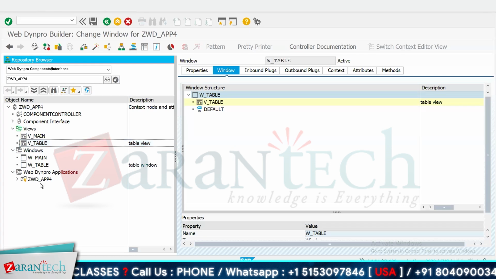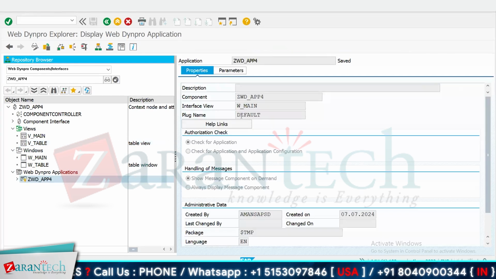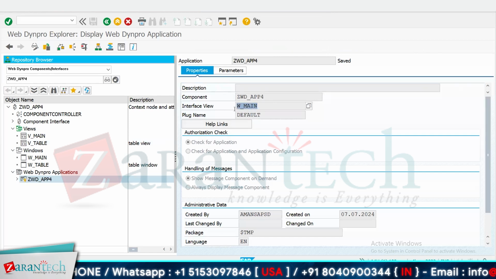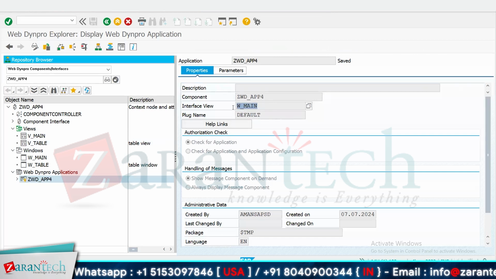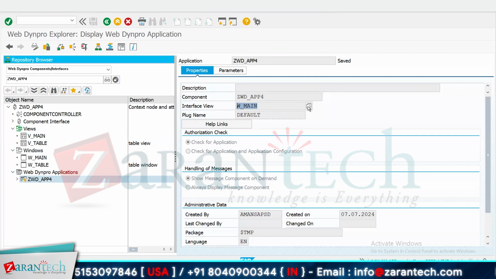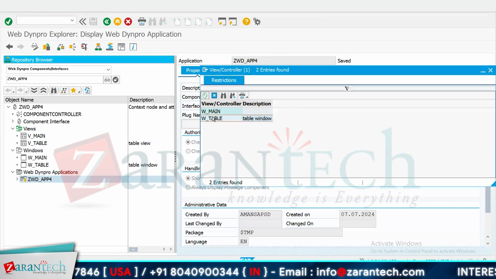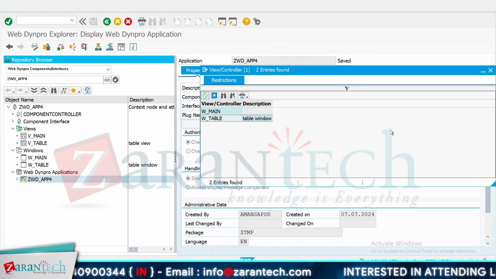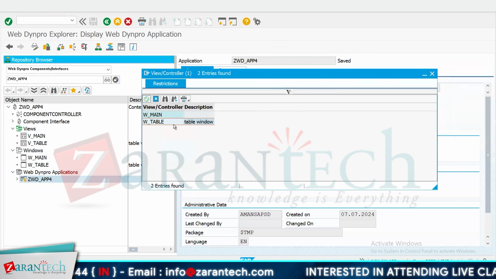What we can do is we have to come here and change our interface view, because see here the interface view is V_W_MAIN. We can change it to V_TABLE. Let me select it. I think I am not able to select it.